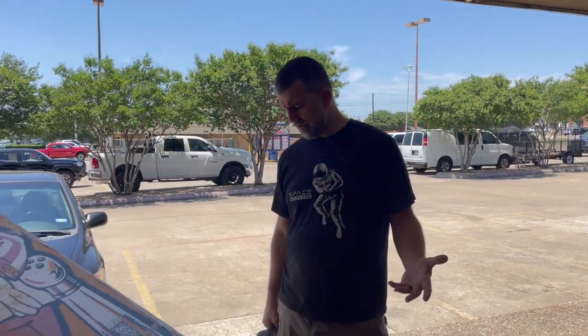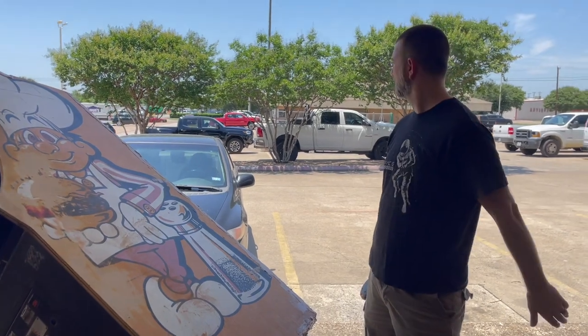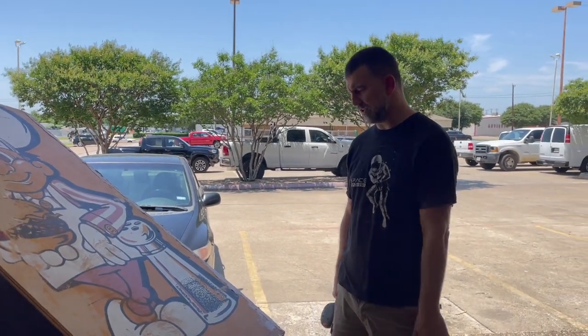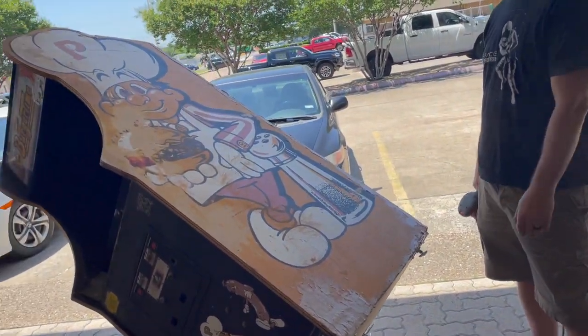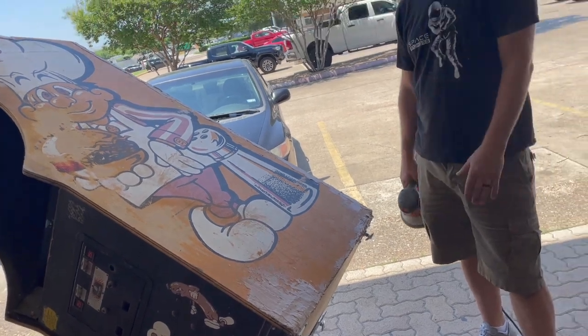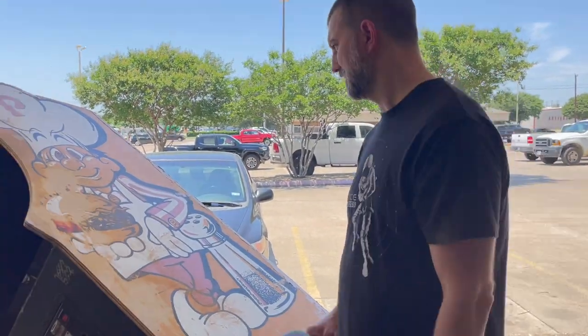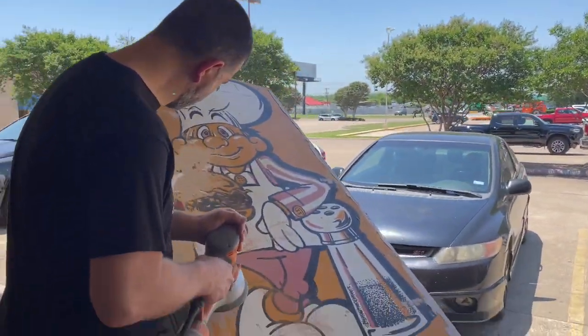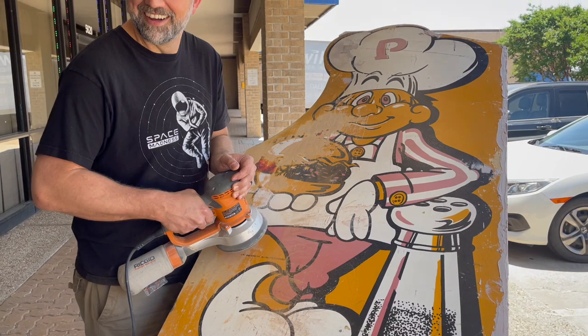We're here with Autumn again. It's tech day who-knows-what, and we're on the side that had the better artwork but not quite good enough for the Starship floor. We've done a whole lot of Bondoing, so we've got a lot of sanding. Before I start, I want to say bye to Peter Pepper before we sand him down. Goodbye, buddy — it's time to go.